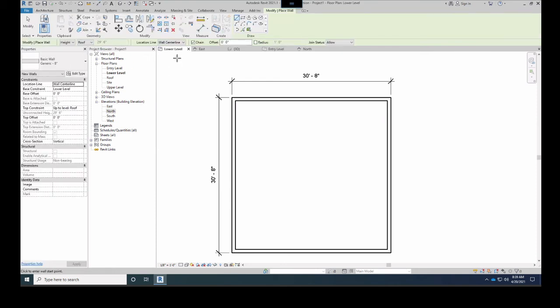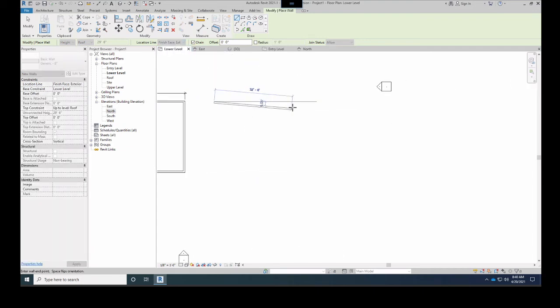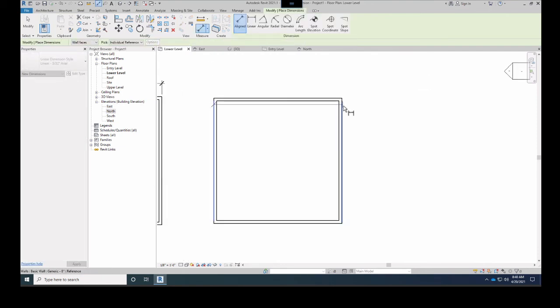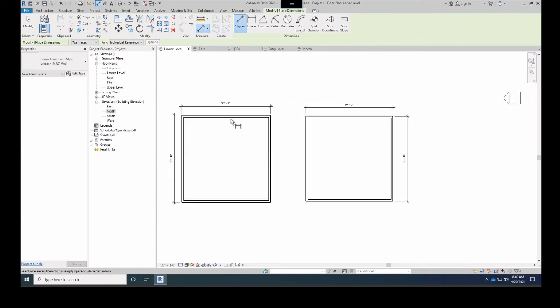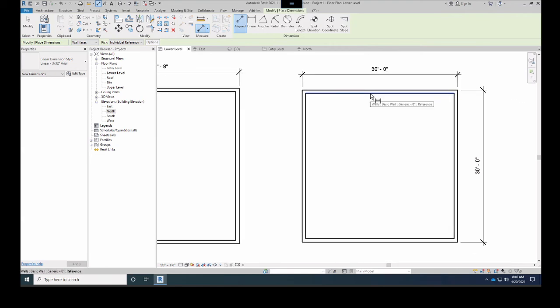I'm going to go wall. Where do I want my location line? I want my wall location line to be at the finished face exterior. And what I'm going to do is I'm going to drag this around. Now I'm going to type in 30. And I'm going to drag this down and type in 30. Drag it over, type in 30. And then this one I'm just going to kind of connect, okay? Now, grab my dimension tool again. Grab the outside, grab the outside, grab the outside, grab the outside. I now have achieved my dimensional accuracy I was looking for, okay? Simply by just changing where I was drawing the walls.